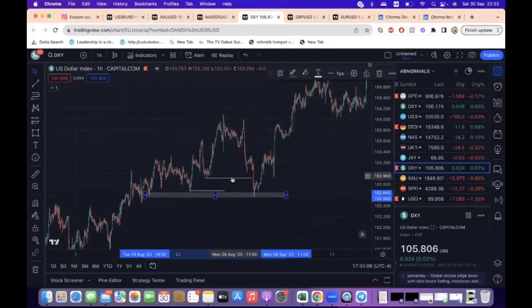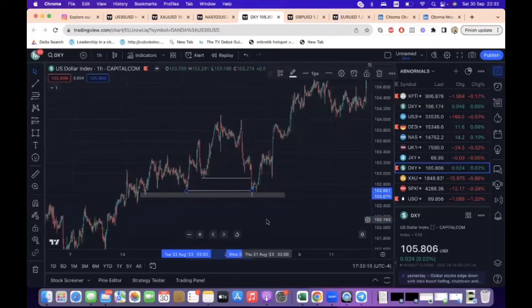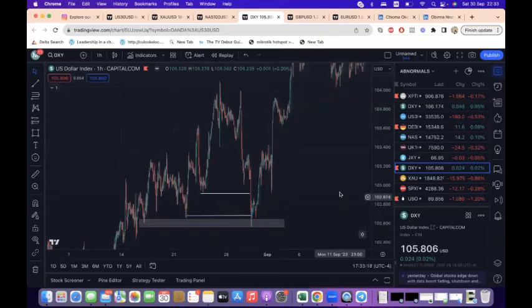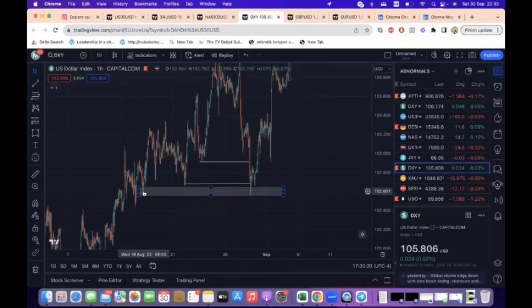Now, I would have come in here for an entry, right? And I would have been putting, oh, this is actually too close. So even if I had put it here, this is too tight. I would have given it some space anyways. So I would have entered here and then put my stop loss around here, right below here, at least 5 pips. She looks like she would have chopped my stop loss though.